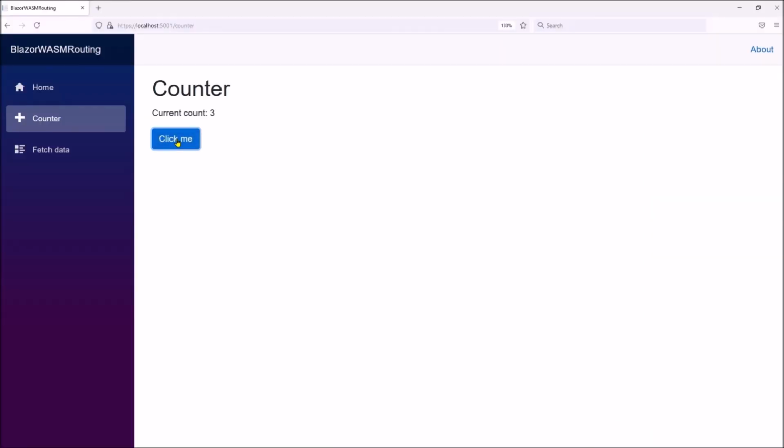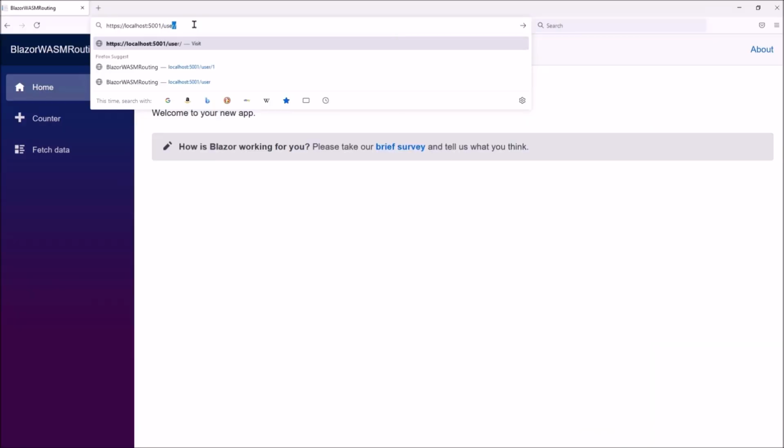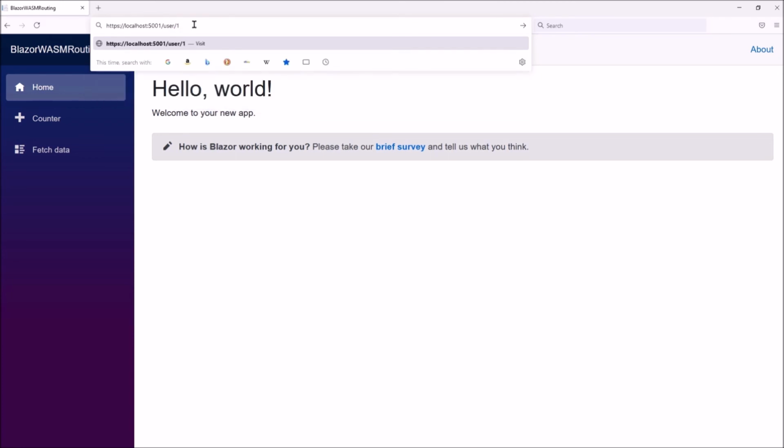Now the application is running. Based on this, I am going to enter a user ID. I will give the ID 1, for example. Therefore, I will enter user/1. Now the template parameter ID is equal to 1, namely an integer.